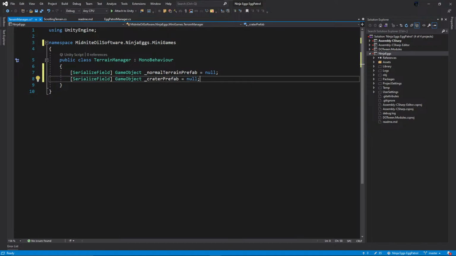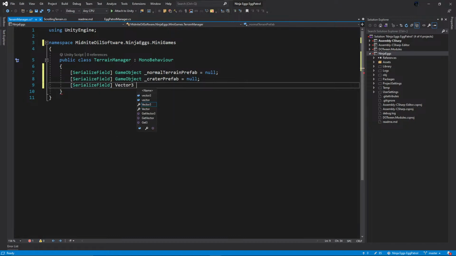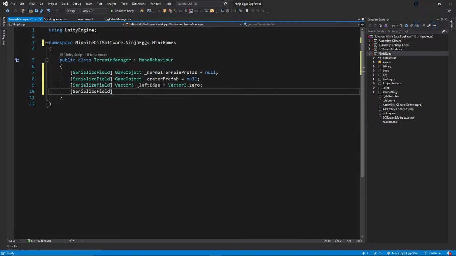And I want to know where to spawn the terrain and where they're going to roll off the edge of the screen. So let's give me some Vector3s. I'm going to have a Vector3 for left edge, and I'll default that to Vector3.zero. And then another one, right edge.